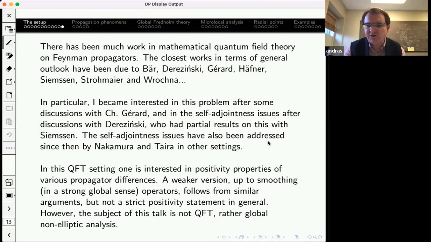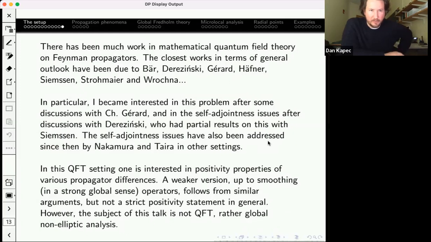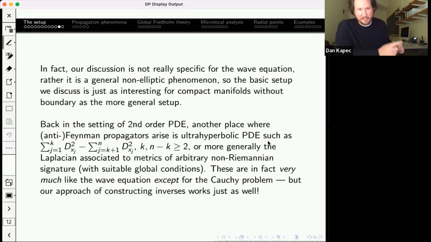So maybe this is a good point to ask if there are questions so far. I know I've been going a bit fast. Well, I guess I have a quick question. On the last slide, you said that there's a sensible propagator even when you have multiple time directions, which was a little bit surprising to me. I would have thought things aren't necessarily determined later in time when you have an extra time-like direction. Do you have an intuitive explanation?